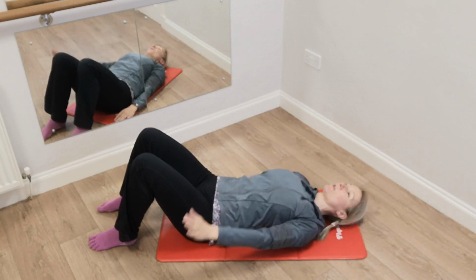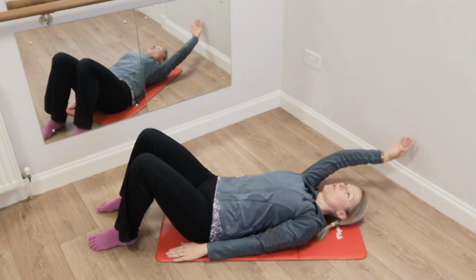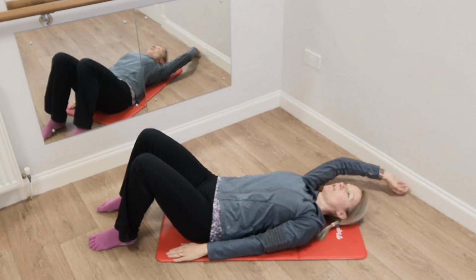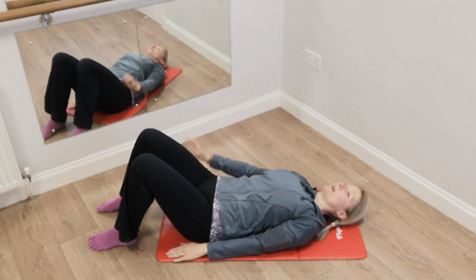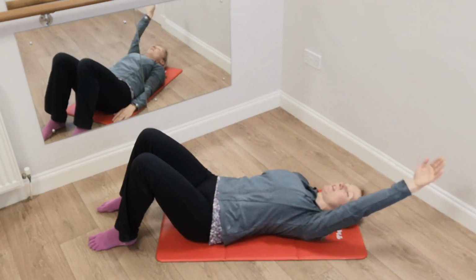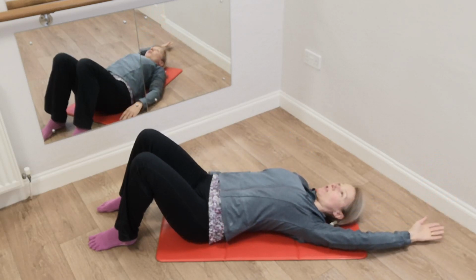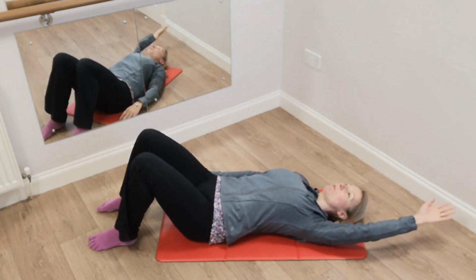And what we're looking for here is to see how much flexibility we have in the shoulder sockets, which we'll never find out if we arch the back in order to try and create that lift. So as you raise the hand up, be very careful. It's the hand that's raising and the shoulder that's stretching, and that you're not arching the back to achieve that move.